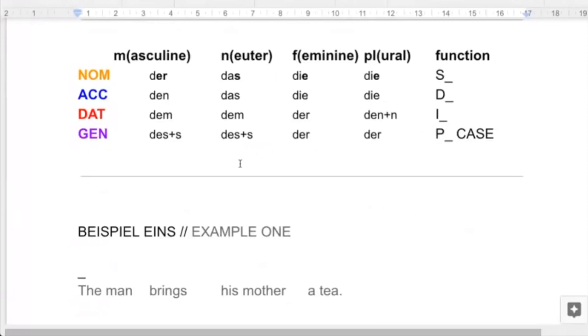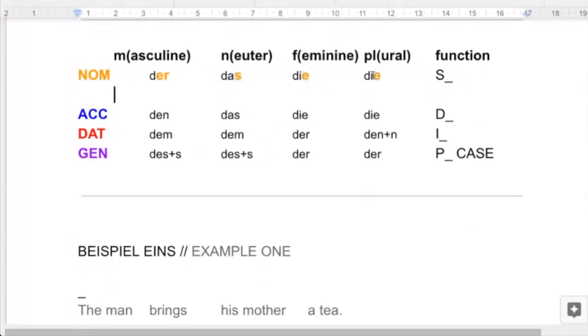Tables are a wonderful tool to give an overview, which is what I do here. Now, the nominative is nothing else but 4 different articles. Or let's say, to be more precise, 4 different endings. And you can see I've highlighted these endings here. Let me color them for you. So it's actually ER, S, E, and E.